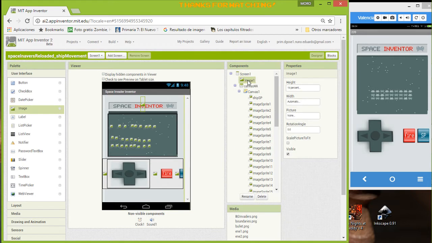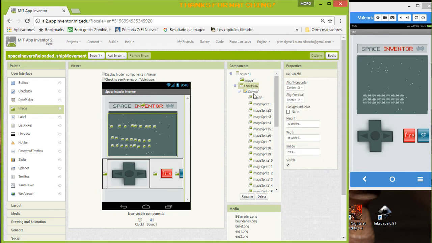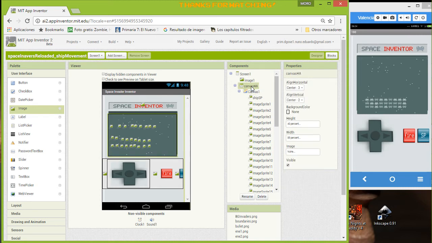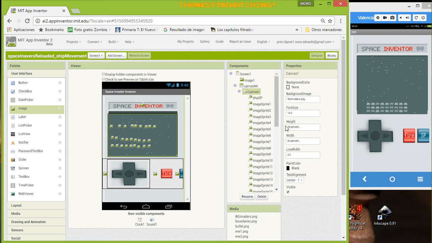If you check, I have done most of these things for you. For example, the height of the empty image is 14%. Then you just have to adjust everything. The canvas container is 40% high and 80% width. This one is almost the same, 39 and 84.